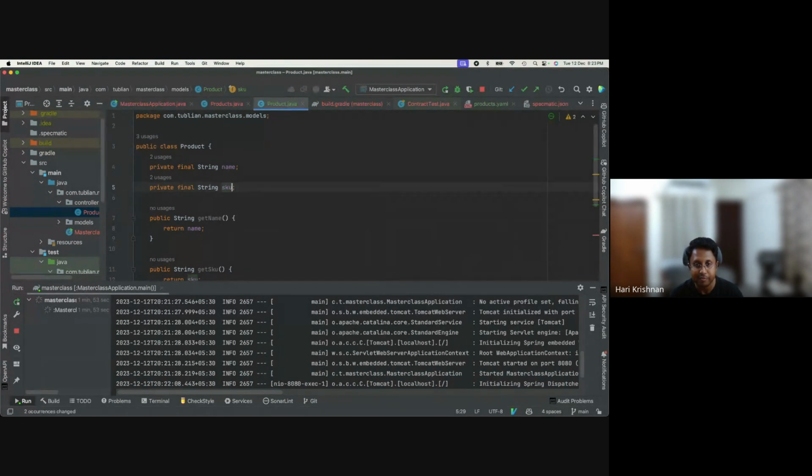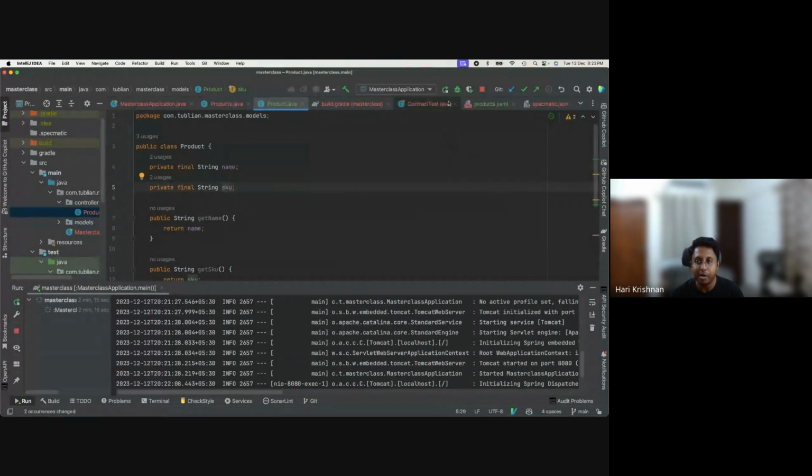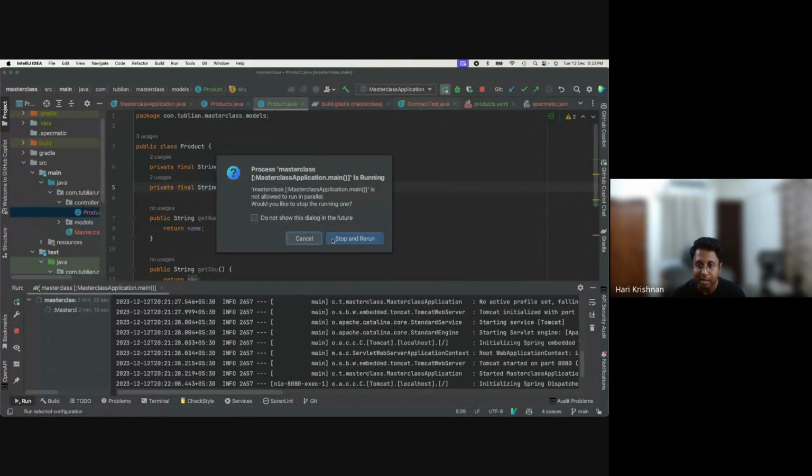I've accepted it. You remember the mistake I was making with the stub also, right? When I added price, it said I won't accept it. I'm not happy with what you're doing. I have to be in line with the specification. The same thing Specmatic is doing for me now. When I'm playing the role of a backend developer, I made a mistake, and it's guiding me that, hey, ideally you should have named it according to what is in the spec, and you have not done that. So I have to come and fix it. Good feedback. I have fixed it.